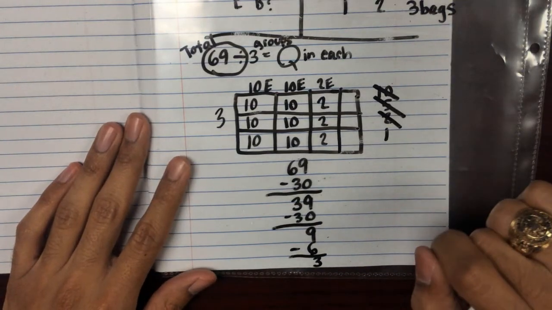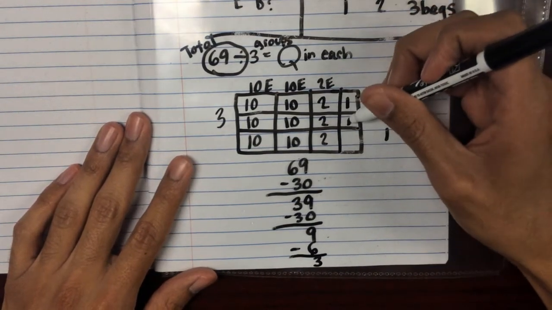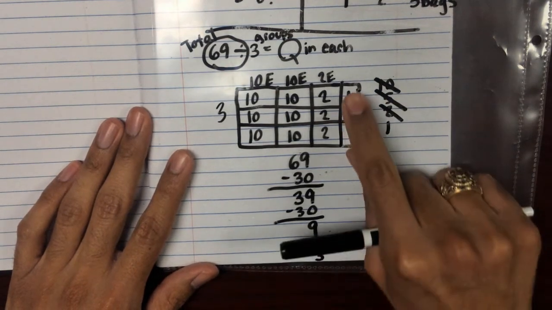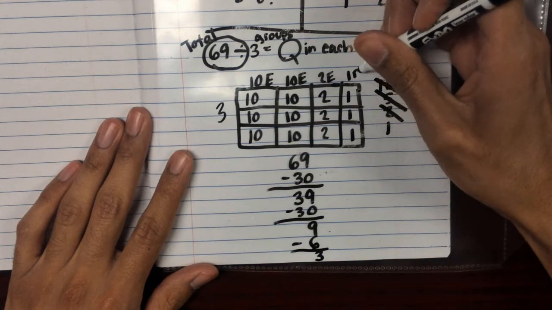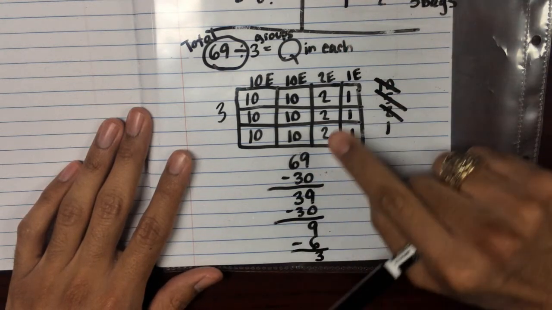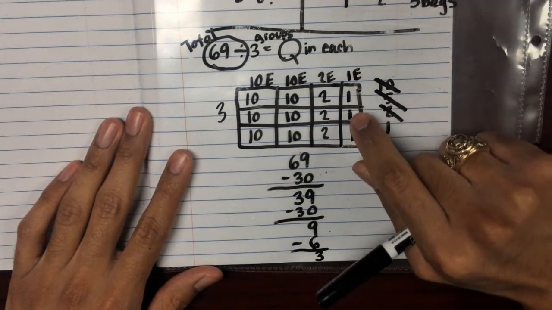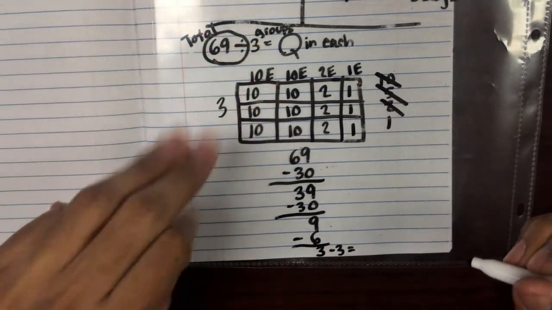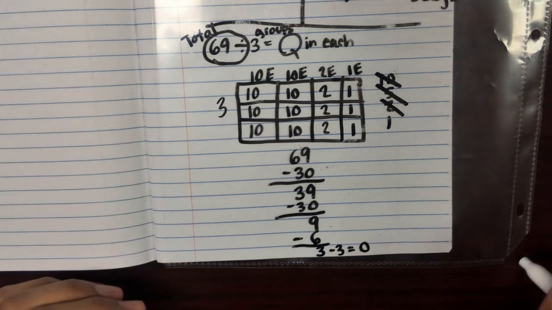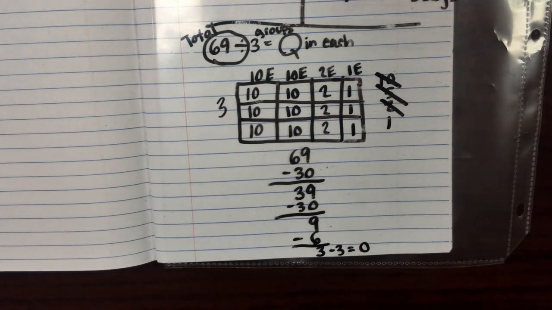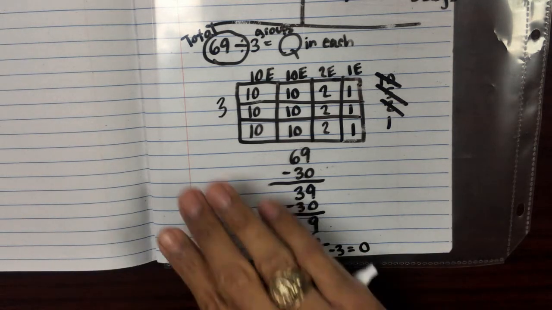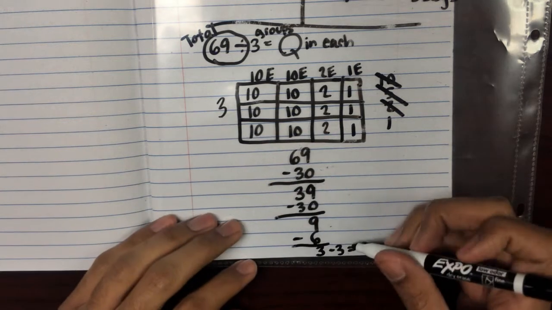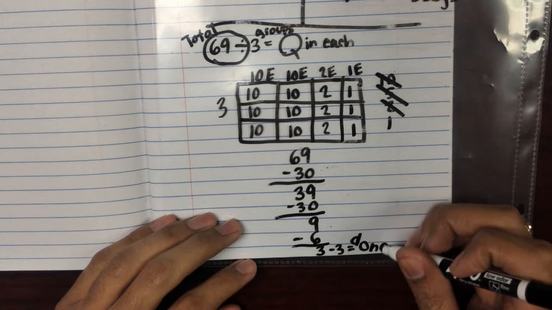But maybe I can share by 1. 1, 2, 3. Do I have 3? Yes, I do. I just shared 1 in each group. So let's go ahead and figure out how many I just shared away. I shared away 1, 2, 3. So let's take it away. I know that 3, take away 3, is 0. 0 is not your answer. That 0 just means that we ran out of things to share. We're done sharing. So let's write the word done down here.